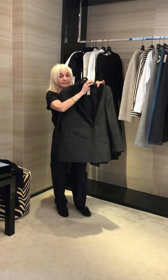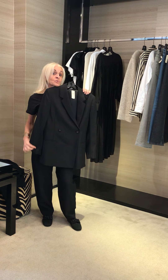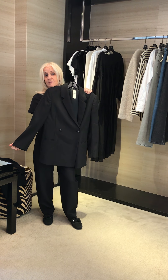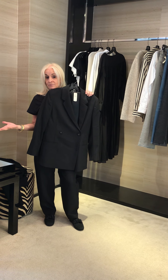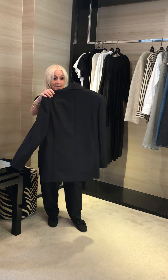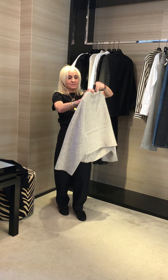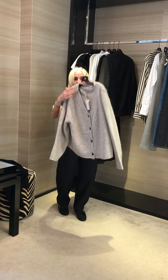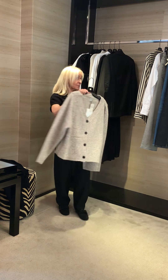This is the jacket that goes with the pant I'm wearing. It's a little bit more for the taller girl — I tried it on and thought it was a little too boxy and overpowering for me, and I'm only about 5'2". For someone taller it would really work. The jacket is $700. And look at this great cardigan — this one is $600, a beautiful oatmeal heather, great for fall and winter.